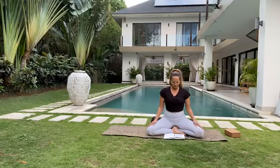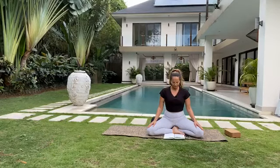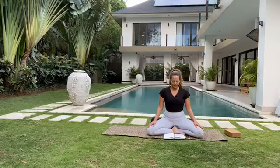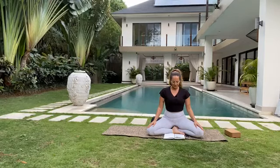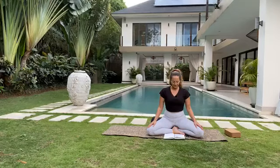Feel the earth beneath you and start to ground yourself and your roots around you. Imagine yourself as a small seed, and in your heart center, plant your intention. You are safe, you are grounded, and you are strong.